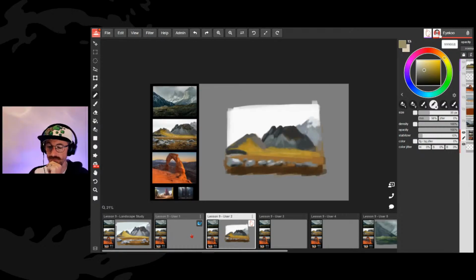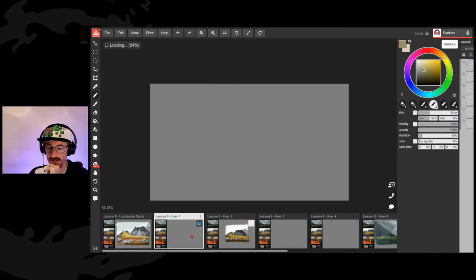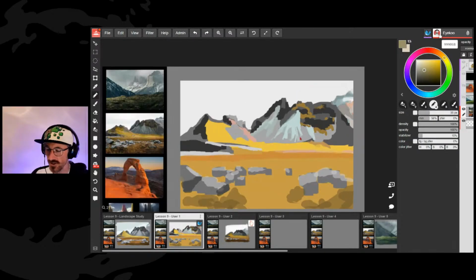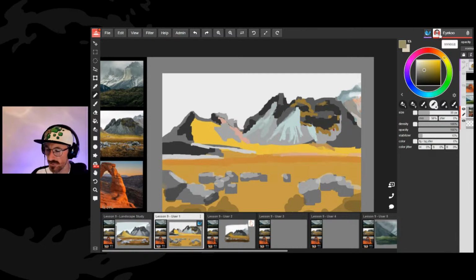There you go. Nice warm grass. Finally, I wasn't able to see the thumbnail for some reason. What you're doing down here. Cool, getting all the little bits in there. Bit of that grass that's growing on top of the rock.